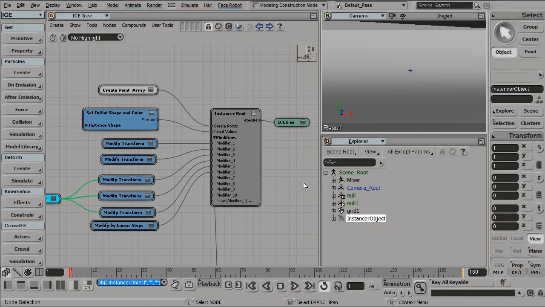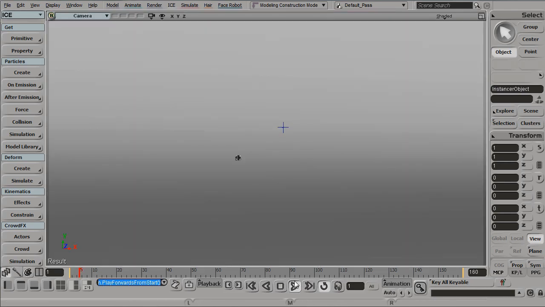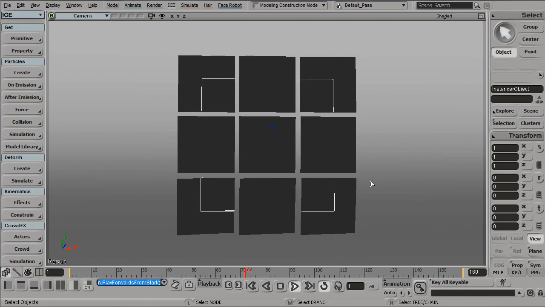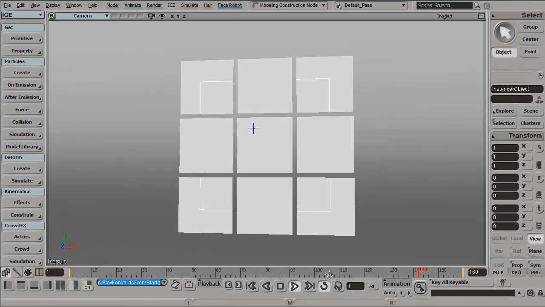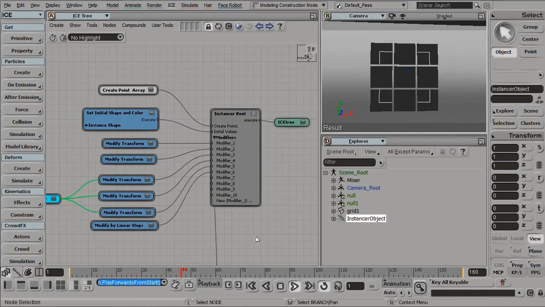Motion Tools is just a little set of tools to help you work with motion graphics inside of Softimage. It basically has some scripts and compounds that will make it easier for you to do both procedural and simulated animation of many instances or many objects. And right here we have an example that was shown at the beginning of this video, and this was completely done with these nodes right here.